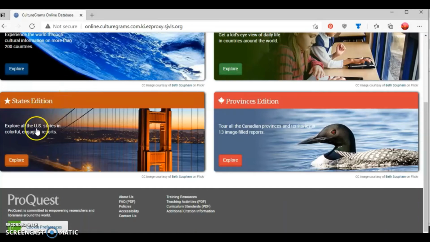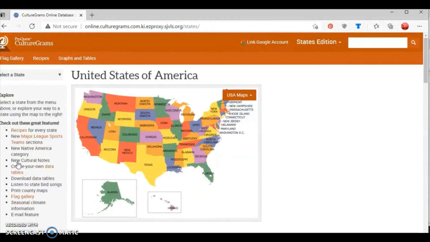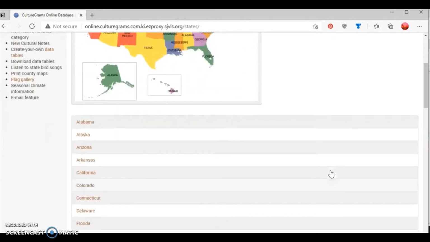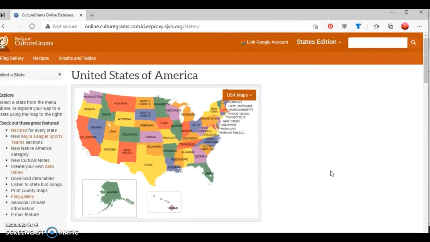And to begin using that, you're going to click the brown Explore button right here. As you can see, there's two ways in which you can use the CultureGrams State Edition. So you can either click on a state shown here on the map, or you can also scroll down and click the states as they're shown in alphabetical order. So for this tutorial, we're going to look for information on the state of California.